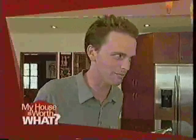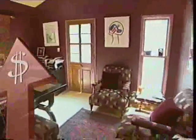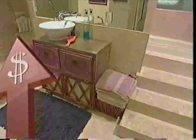You're being very optimistic. Here's what this place has going for it. Obviously, it's a brand new house. Any buyer coming in here will have to do no work whatsoever, and there are lots of buyers, that's what they're looking for. Number 2, it's a big house. This home is at least twice as big as any similar home in the area. Finally, your finishes, your materials, everything is top of the line, very high end. Again, a lot of buyers are looking for that, can't find it around here.